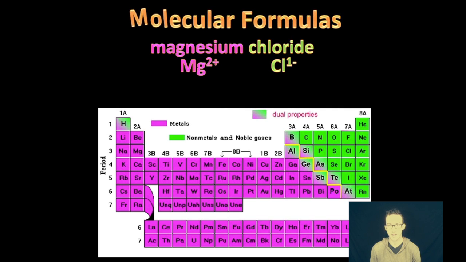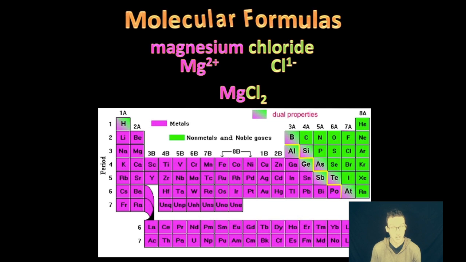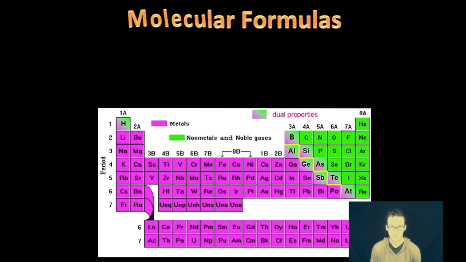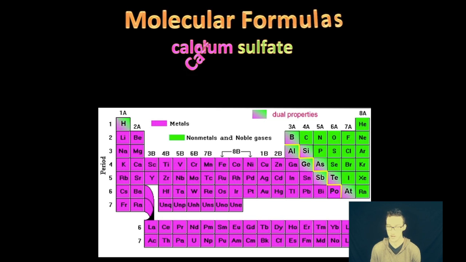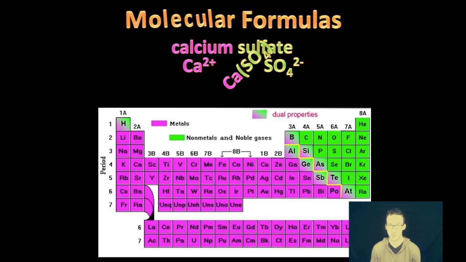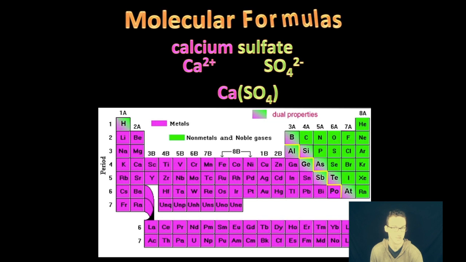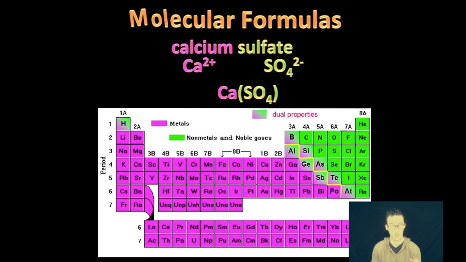So if you think about magnesium chloride, again, the actual formula, the molecular formula for magnesium chloride is MgCl2. It also is the smallest ratio. Again, think about calcium sulfate. The actual or molecular formula for this compound is CaSO4, or the ratio is one to one.